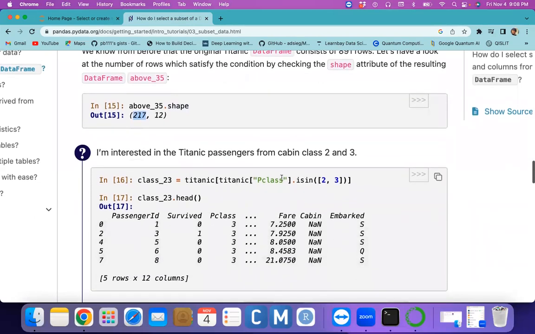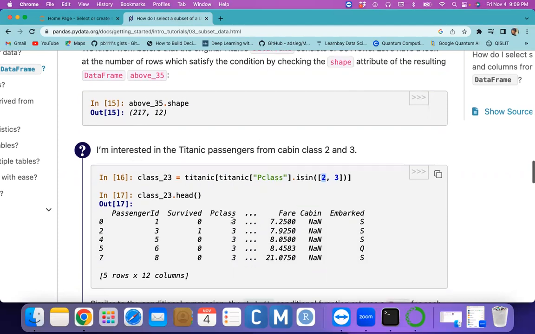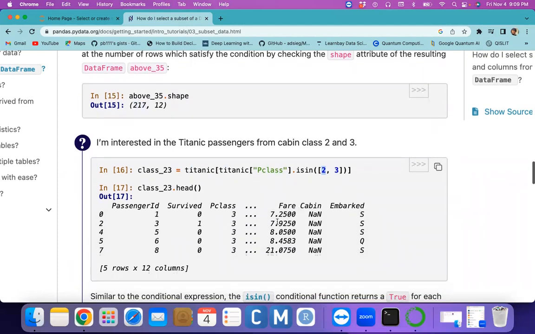Okay, for example, the Pclass. Pclass is one particular column. Is there any entry which has 2 and 3? So basically in Pclass we have multiple values, right? There are different elements, maybe 1, 2, 3, 4, 5, 6, something like this. Whatever classes we have, all of them might be entered. I would like to access the passengers of class 2 and 3.